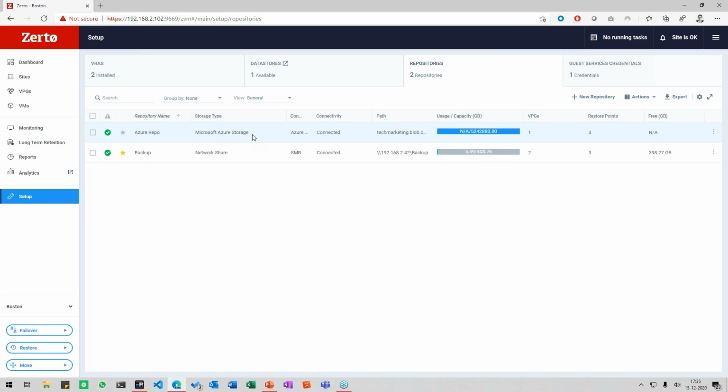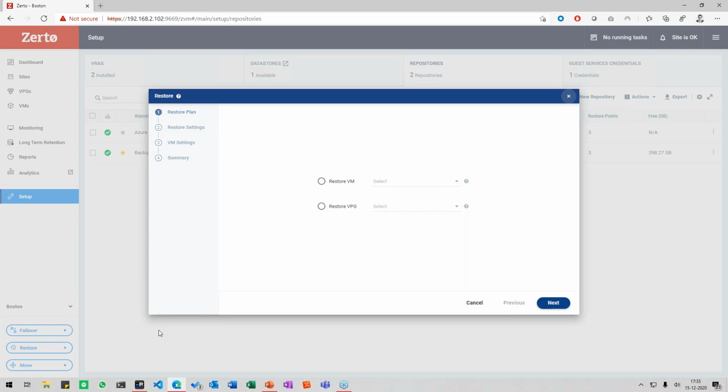And the way I recover from those long-term retention repositories is fairly easy, because again, I go to this restore part of the ZVM interface. I select VM or VPG. I want to restore a VM. I select the VM I want to restore, for example, WinFS 01.